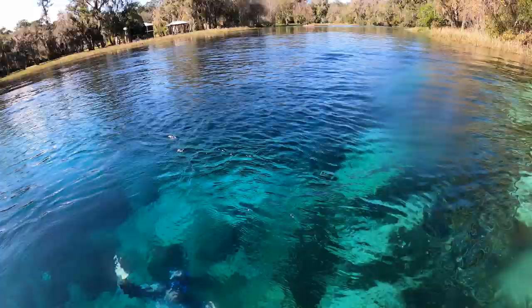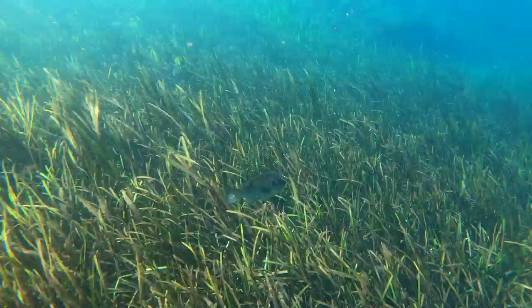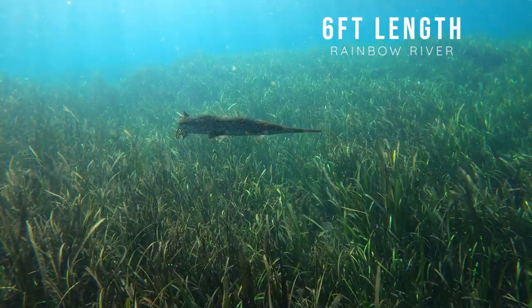I'm going to come up, take a quick breath, grab the canoe, and keep moving along the river to see what else we can find. You can see these grass flats here — all this eel grass in different pockets all over the river, and it's a good place for fish to hide out. Look at these — these are gar, alligator gar. These are predatory fish that live in the river and they can actually get pretty long, up to like four or five feet. These are some smaller ones, but they're pretty interesting looking fish.